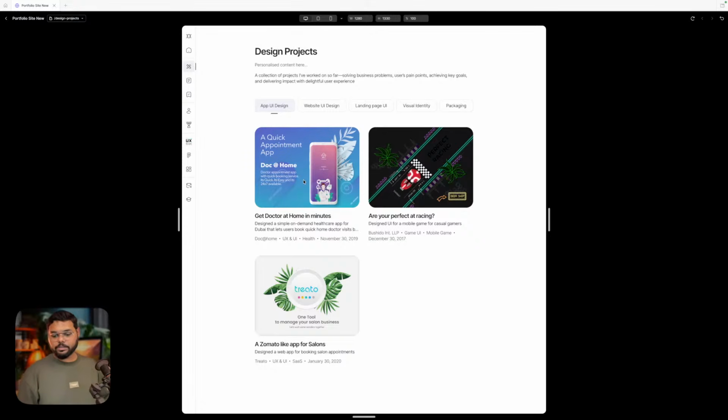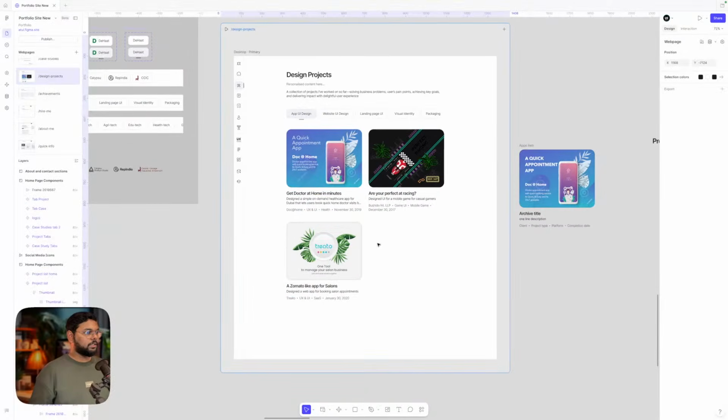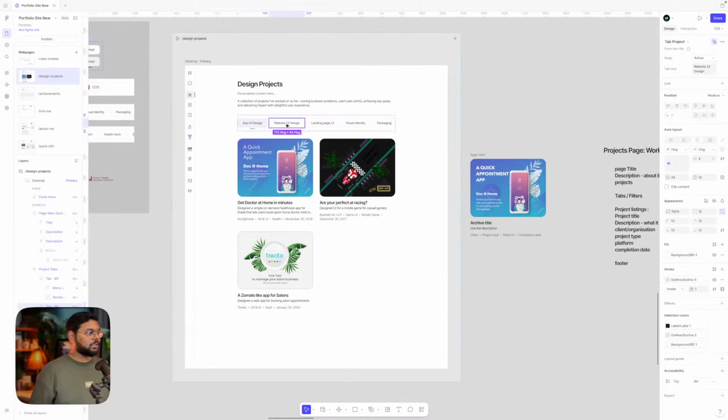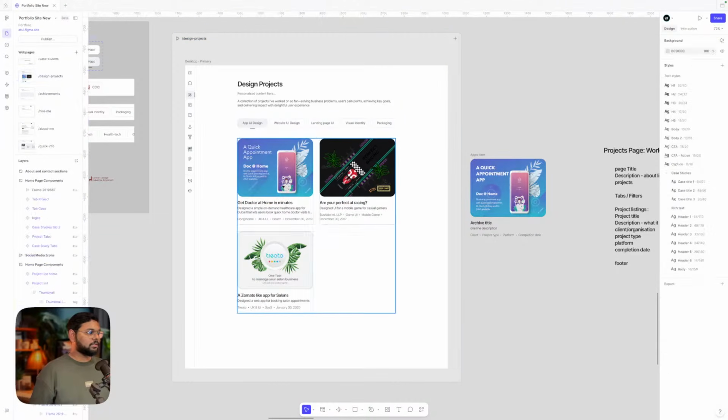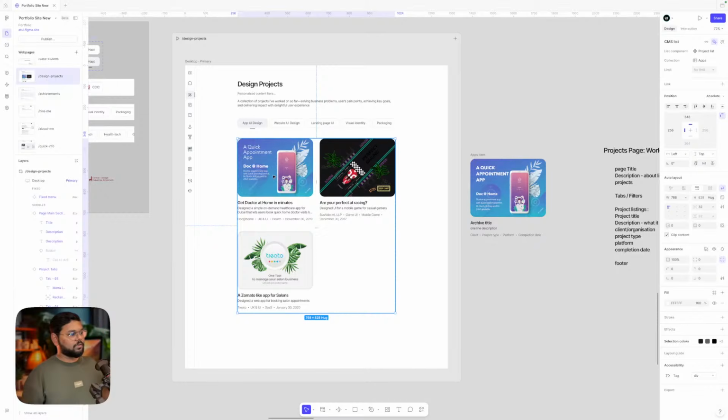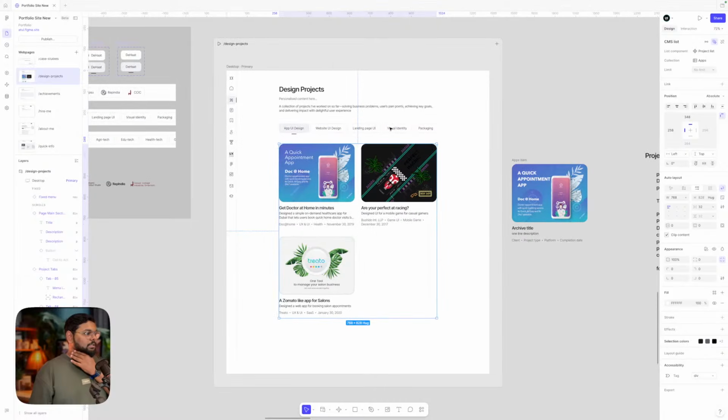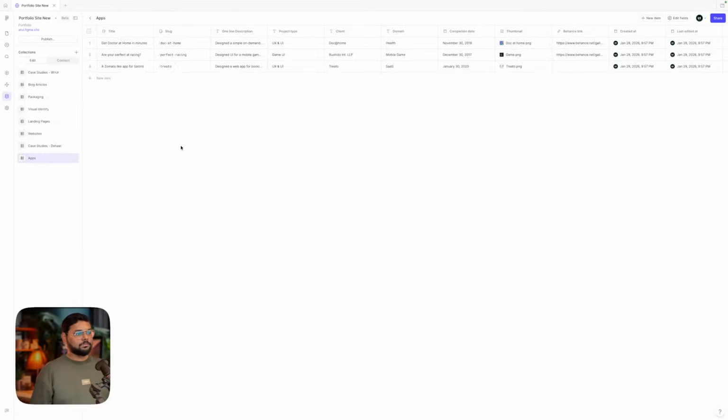I think that should work. And similarly, I'll create this project listing for these pages as well, and the rest of the projects which I haven't compiled, I'll just put them in their own pages, or let's say I'll just put it here in the CMS.